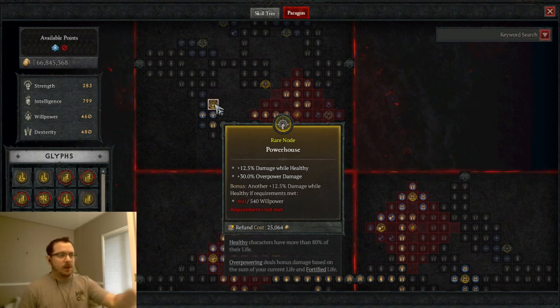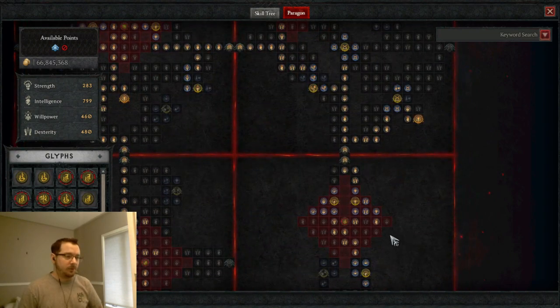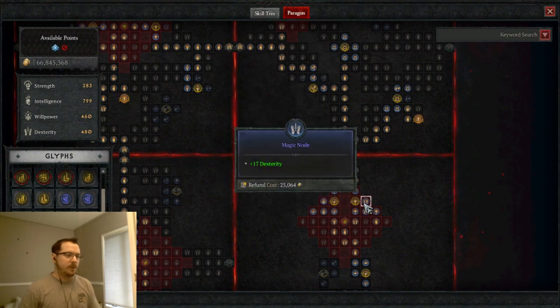It made a few of my rare nodes a little bit harder to actually activate because of the bonus requirements. So anyway, going down real quick, this is the starter board right off the bat. The glyph I have here is Sacrificial. Pretty straightforward, I'm sure a lot of people have used it. Little extra damage, armor, dexterity, willpower, which is all great.